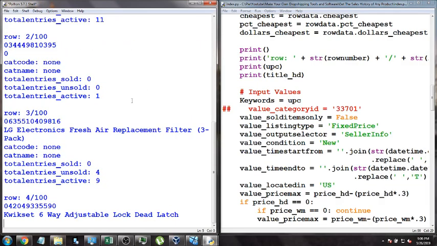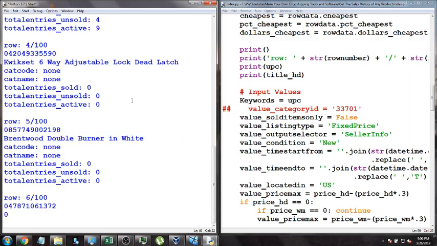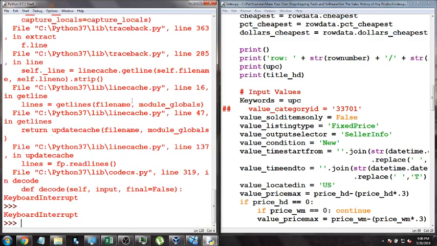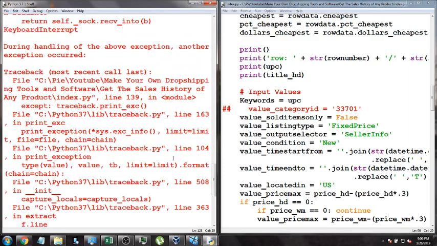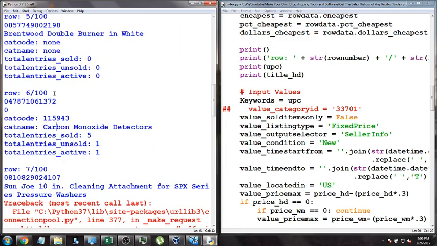So this is what it looks like as it goes. Something I wanted to show you is we're going to hit cancel on that, and we saw that it stopped after evaluating row number 7. I'm not sure whether or not it completed row number 7, but the goal here is that once it completes an evaluation, it writes it down so that I know not to evaluate that UPC again. So if I hit F5, it should start from either 7 or 8, depending on whether or not it completed that iteration.